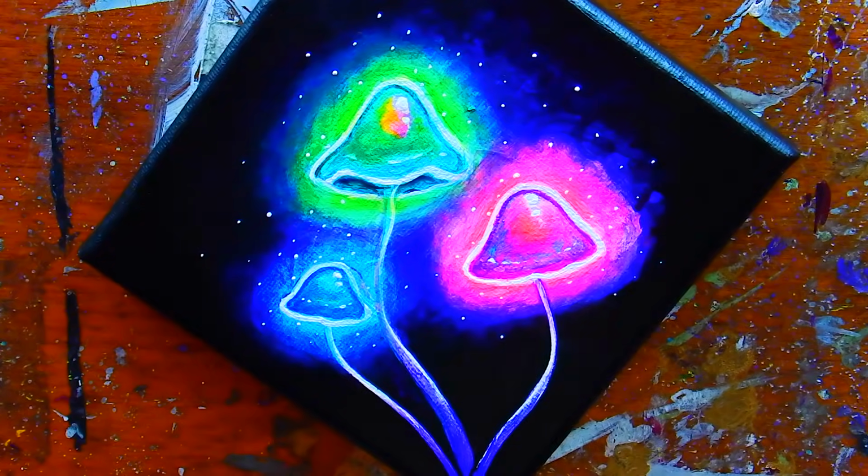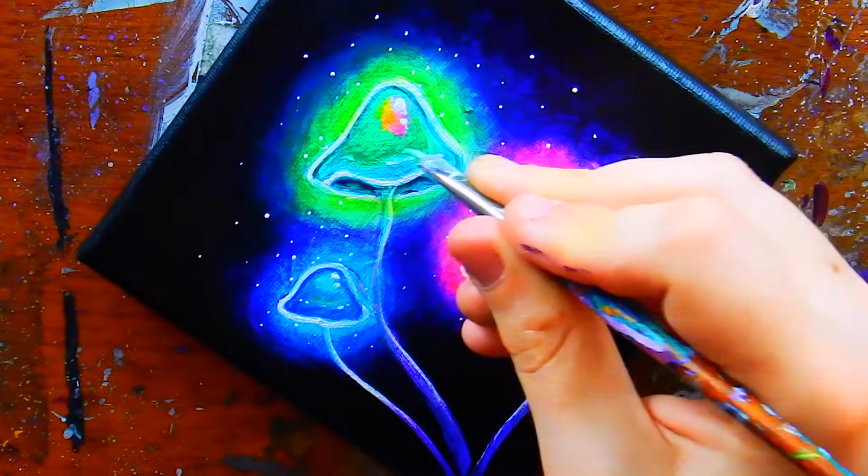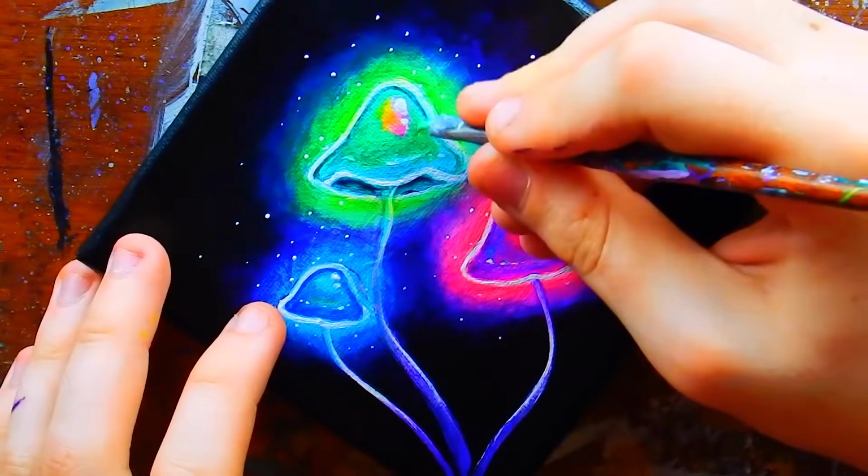But you take your titanium white, you do your little dots, and then you take your zinc white, you do one little scoop of zinc white on each one, and then you do little circles around that dot to blend it out. If that makes sense.